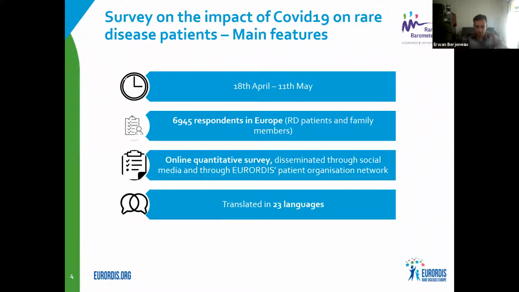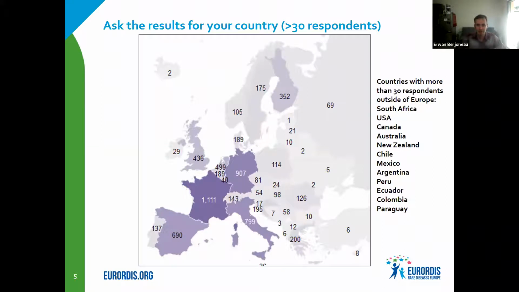It was carried out online and disseminated through social media, through the Eurodis Patient Organization Network. And I'd like to thank you all for your work and the fact that you've disseminated the survey. It is thanks to you that we reached that many respondents. So a big thank you for that. And it was translated into the 23 languages that are the most spoken in Europe. So here you have a brief overview of the number of respondents per country.